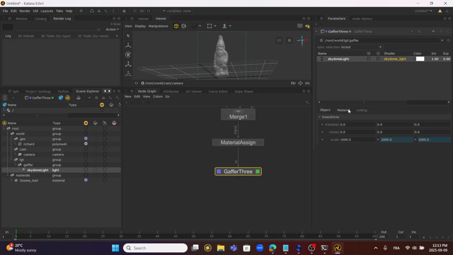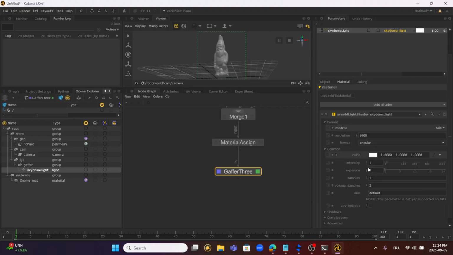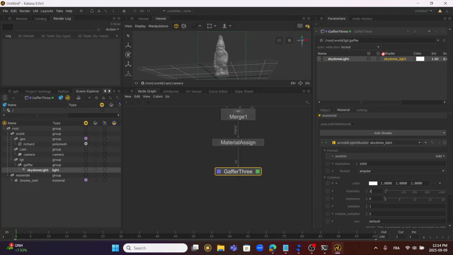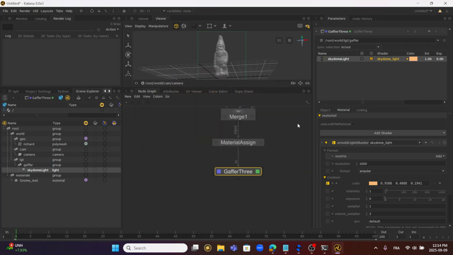And here you can just play with the different components of that node. You can also modify it from the top here. You can mute, you can solo those lights. You can change the color. So if you would like to have a more ambient, sunny, warm weather, you can go with a low whitish color.